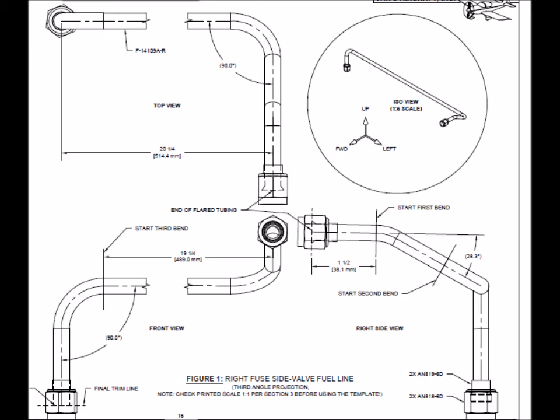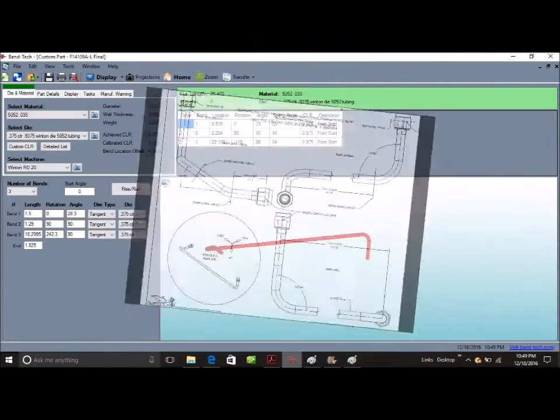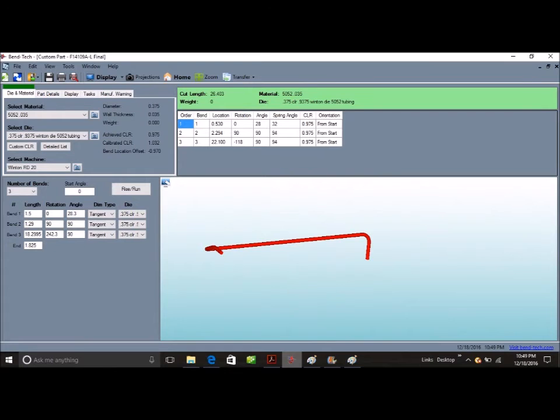We're going to start out by taking a look at the page in the RV14 instruction manual where Vans provides two-dimensional drawings for how to create this three-dimensional tube. So you'll notice that there's some dimensions such as the overall length of 20¼ inches and also a couple 90-degree bend dimensions and a 28.3 degree bend dimension. What we do is we take this two-dimensional drawing and we input it into our CAD software, which lets us create a three-dimensional CAD model for this specific part.